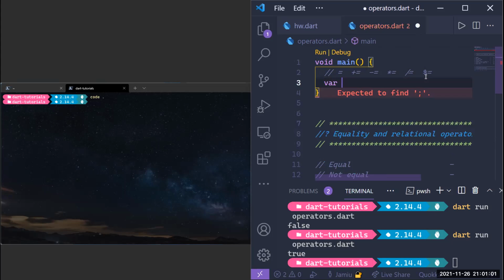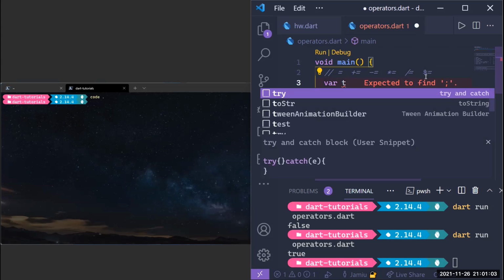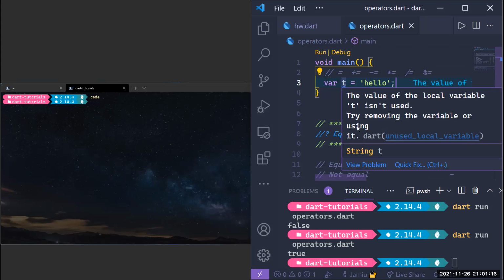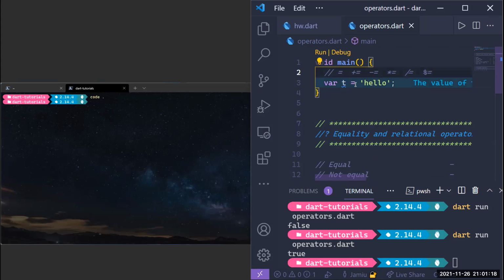Like we said, var t equals, let's say, a string. We are using the equals sign to assign this value to this variable name.